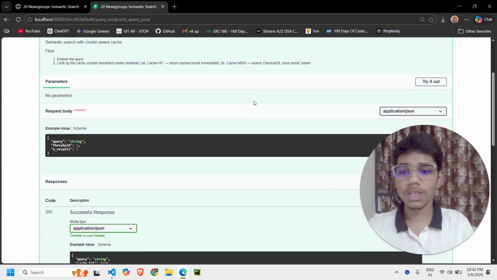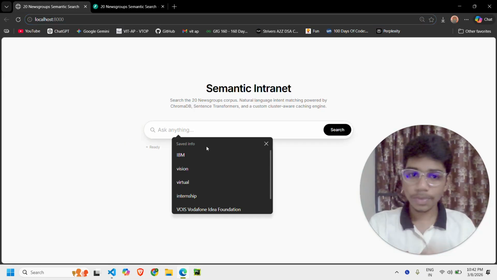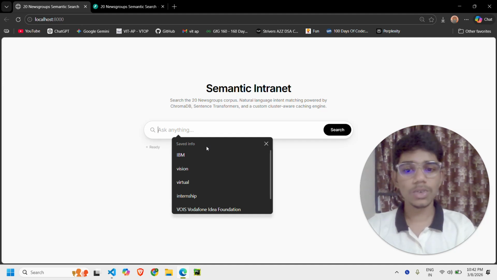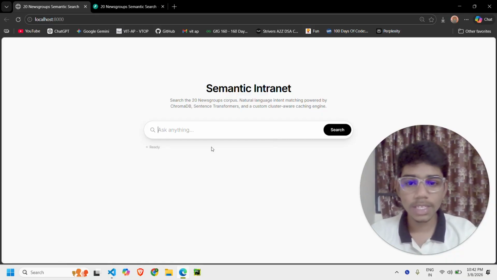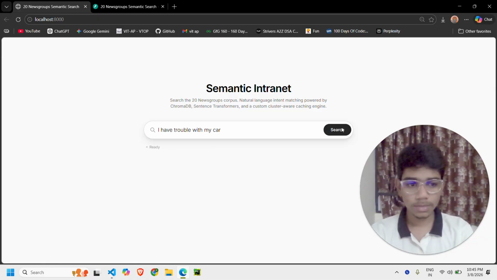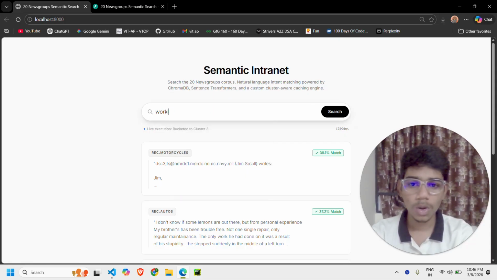For the post request, I need to show you the UI before starting with that. Our corpus is the 20 Newsgroups dataset. So let's ask a question. The architecture on which we have deployed is O(n). It will take O(n) time, so it grows as big as our corpus is. The time to access a particular document will be O(n). Let me ask about the UI and about World War II.